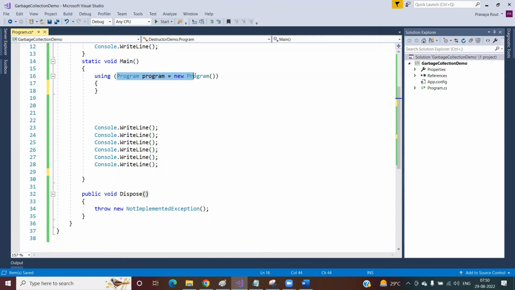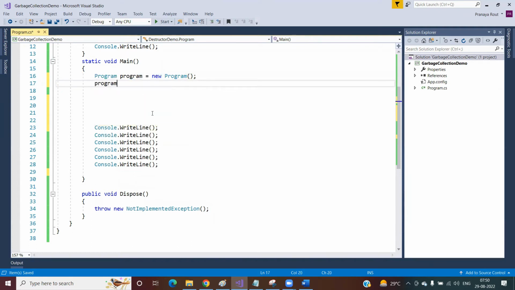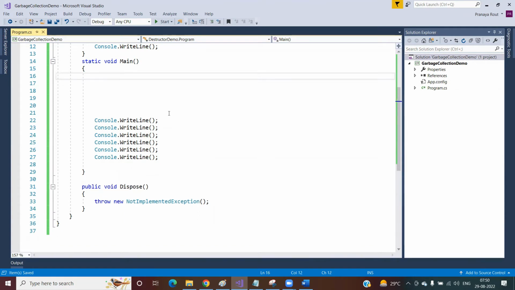But if you want to implement it additionally or externally, for example for unmanaged resources, then you can write the dispose pattern, right? This is the same thing. What I saw previously with the using statement and just creating the program is the same as this statement. The using statement automatically invokes the dispose method. Is that clear?